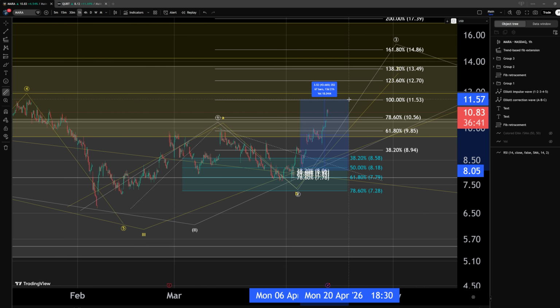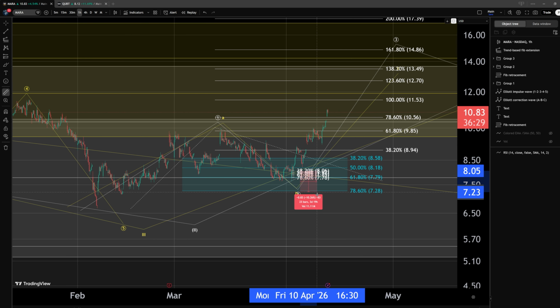ratio, and even in the case where we wouldn't reach this ideal target for the wave C, let's say we only got to the 78.6% extension, we nearly had a 1 to 3 risk-reward ratio, because we mentioned that we may want to place a stop loss somewhere below the last level of support at $7.3, so we were looking at potentially 11% in loss, maybe 12%, something like that.